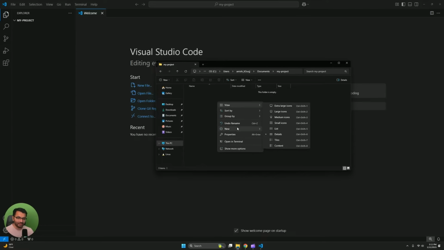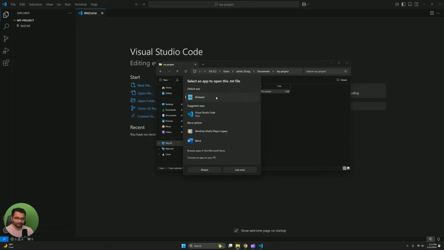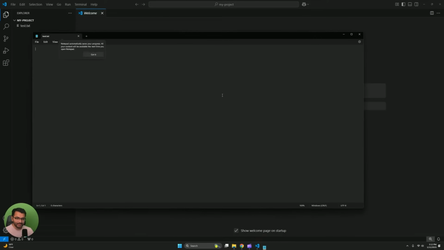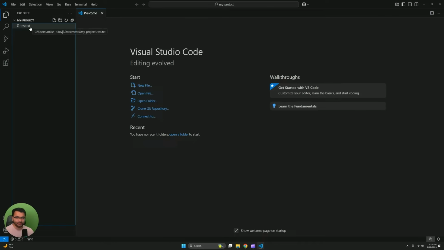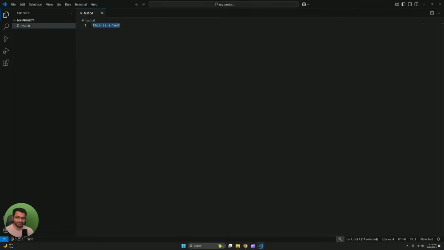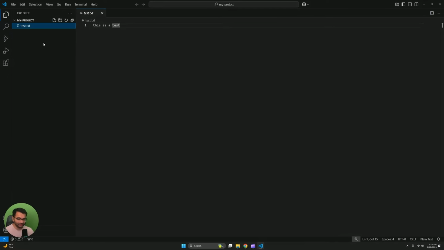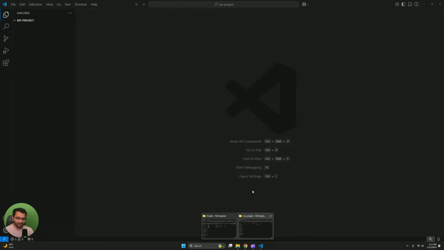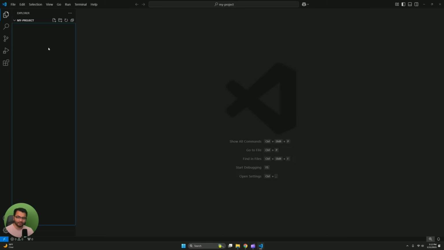So as an example, if I create a new text file, and I can call this test. Let's open it up with Notepad, and I can type in something like, this is a test, hit Control S to save, cancel, and you can see that on VS Code, it shows up here as well. So if I click on this, you can see that this is a test. Let's exit out of this and delete this file from VS Code. So I'm going to click on it and then select Delete, Move to Recycle Bin. And if I look at my folder, this file does not exist in my folder anymore. So this is perfect because all of our development is going to happen on here.